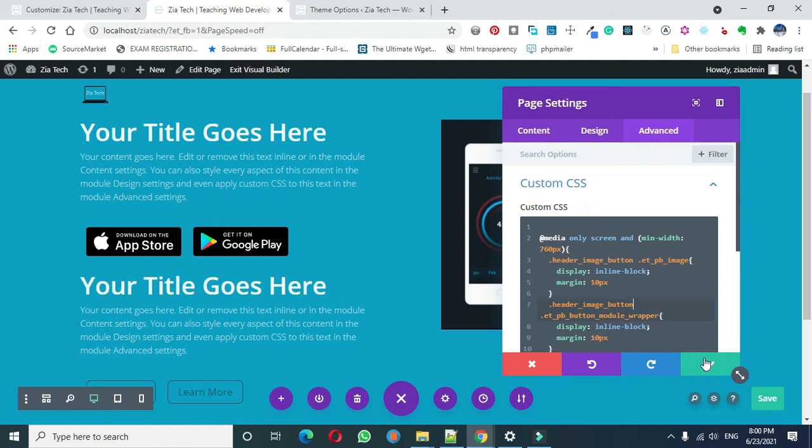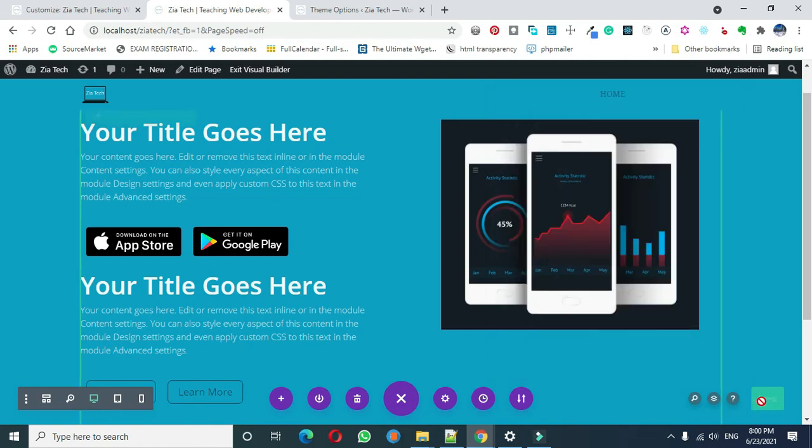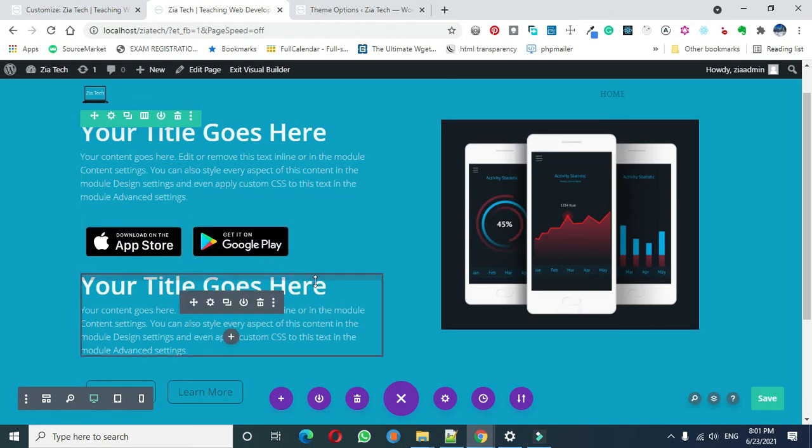So now this affects only the buttons and the images on this column. So if you have other images and buttons in other columns or other rows, and you don't want them placed side by side like this, they'll be stacked.